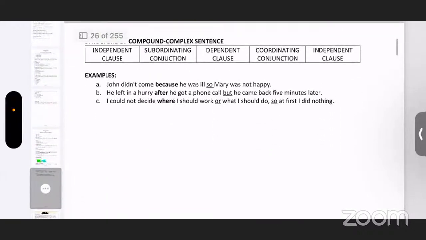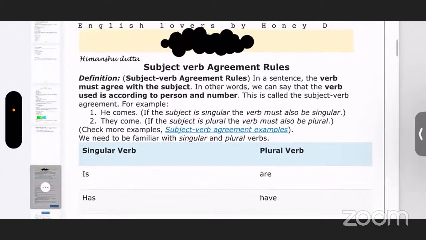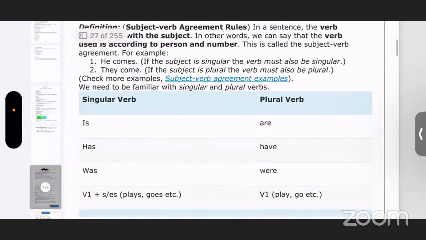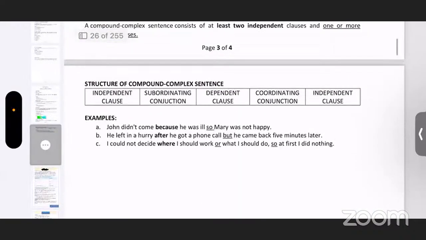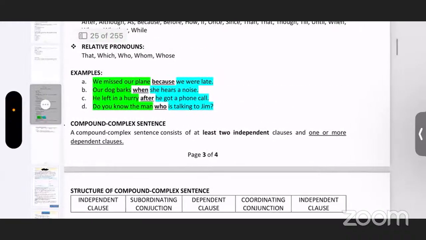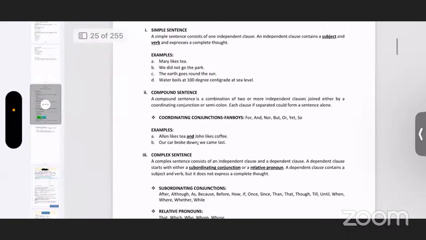We will talk about that later on. We are going to talk about why we are doing it. Then thereafter, subject and verb agreement rules. This is really, really important. You should know about all these helping verbs and everything; we're going to talk about that later on. My work will be talking about these kinds of sentences, the compound sentence, the complex sentence, and along with that, the interjection in the next session.